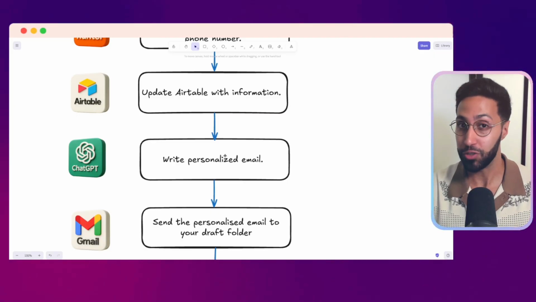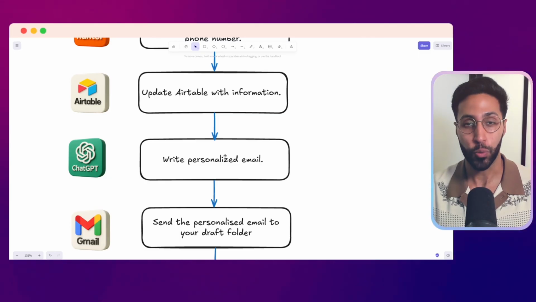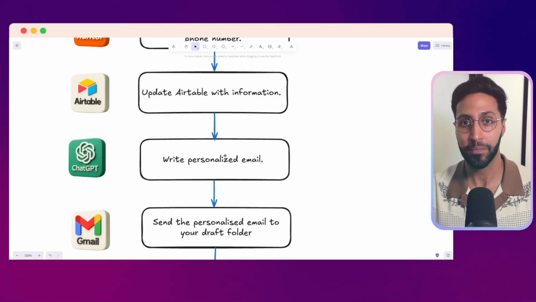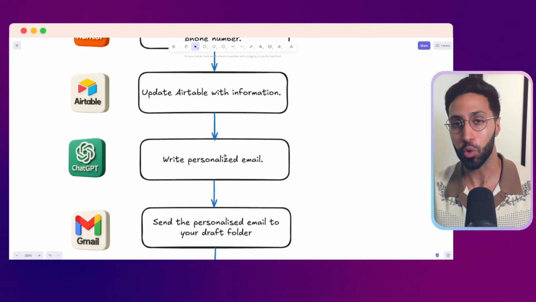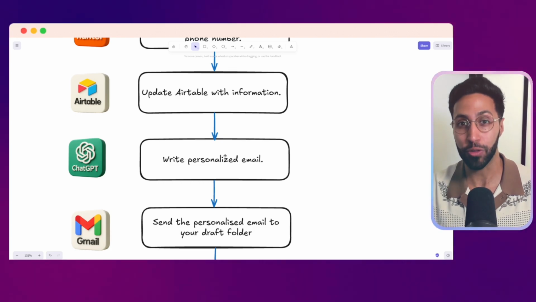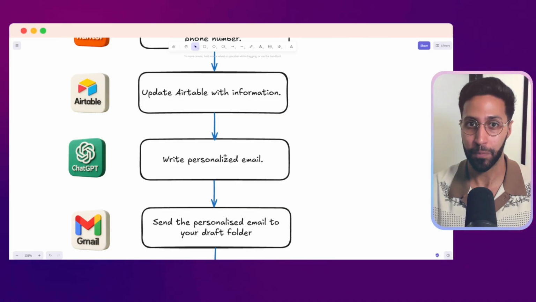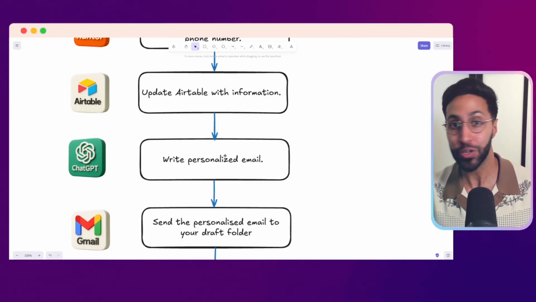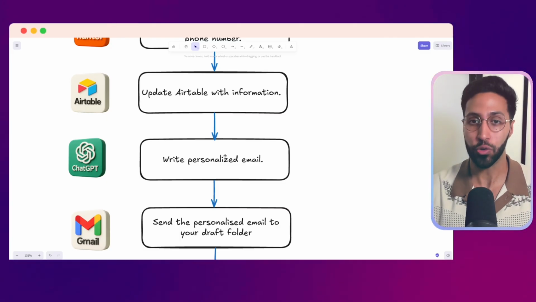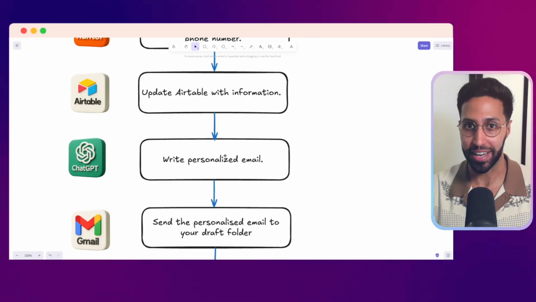And that's because we've just scraped all of their LinkedIn and company information. So we know their about section, we know the description of their company. And not only that, this is different from normal cold outreach because this person already knows who you are. They've engaged with your social media post, so that immediately gives us a hook into this email. And we can say, hey, I saw you engaged with my post. Then you write something else that's personalized. Then you give your offer in the email. So this is really, really effective.